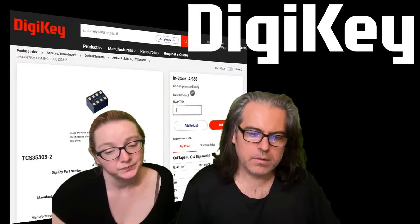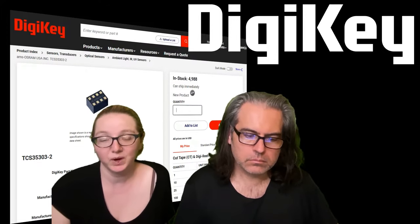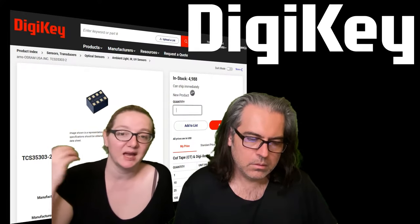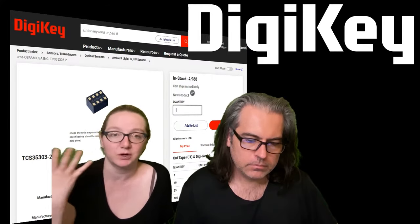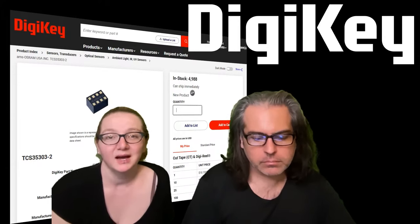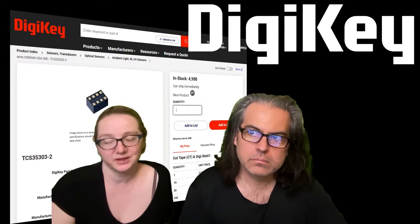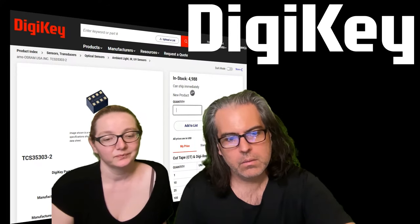Can XYZ plus IR or plus HD color space be converted into something like Kelvin? I believe they do provide an algorithm to give you color temperature. But typically you want the X, Y, Z, IR values to feed into your camera driver or monitor driver — to tell it the ambient light level so it can adjust the color temperature of the pixels being written. If you have pre-calibrated XYZ values, you can absolutely convert that to temperature.